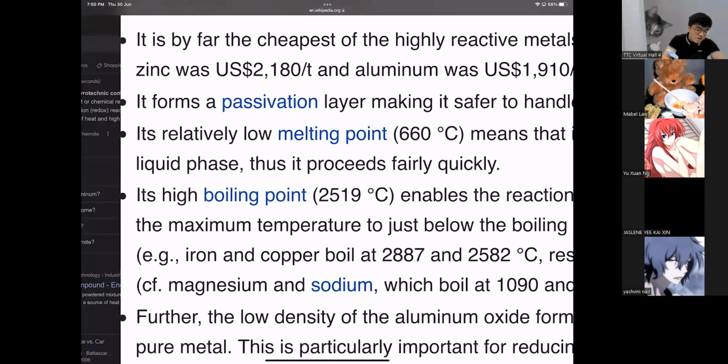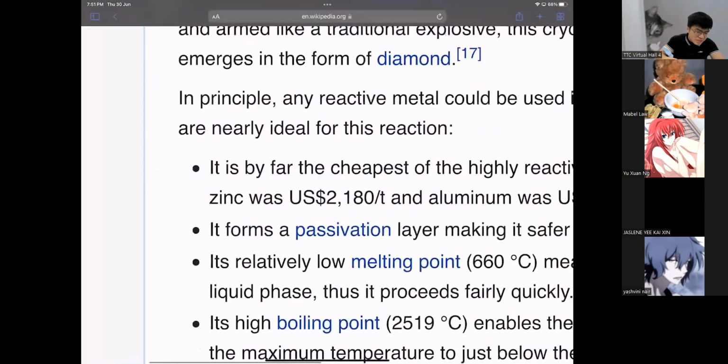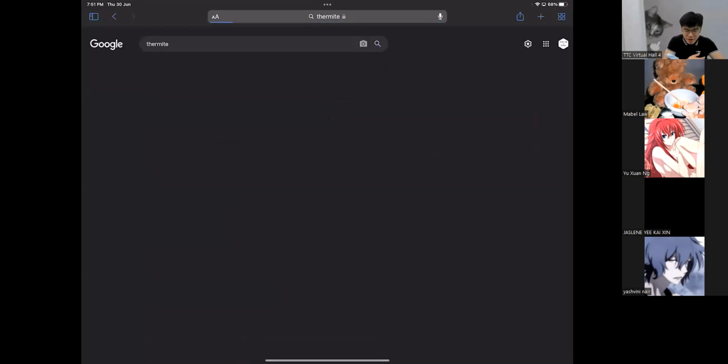So do you know what this is good for? If you want to burn through logs, let's say now you're breaking into a bank. You know, bank has this vault, right? It is made from steel. So how do you melt through that vault? Thermite. You just use thermite. And the best thing is, this thing is quiet. It's just a very exothermic burning. You don't hear anything. It's not like a bomb where you get a loud bang. There's no banging here. So this is just a very slow burning. All right, so where do we use this? This thing is used to repair your railway.